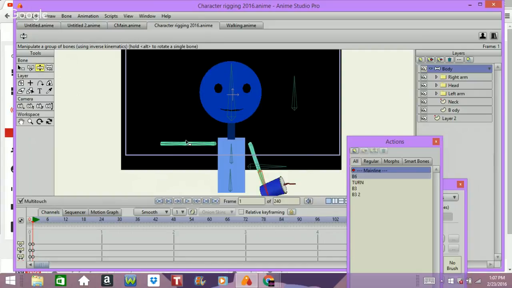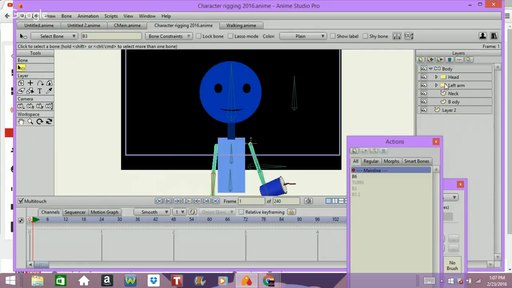So anyway, I'm going to readjust these layers so that way they can match what I'm doing.